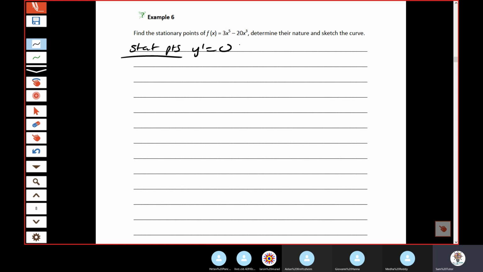Y dash equals 0. So we're going to do what? 15x to the power of 4 minus 60x squared equals 0. What do you do at this stage? Factorize what out? Find x squared. Yeah, 5x squared is fine as well. It doesn't matter. It's more about the x squared. That's probably the biggest thing. 15, because it's an equation, it will eventually be divided out anyways. Doesn't really matter. But yeah, x squared. So 15x squared is actually the highest one. You're left with x squared take away 4.